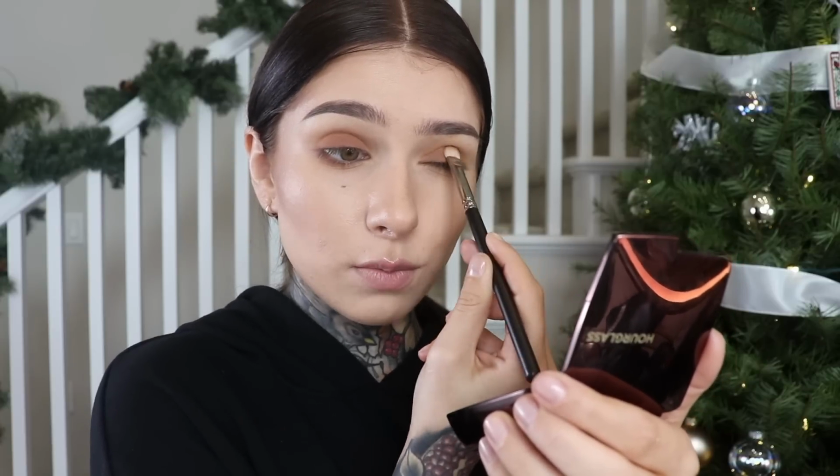And there are so many ways to do a smoky eye. This is the one that I've been doing for quite some time. I love Melt Cosmetics eyeshadows. There's just so much pigment to their eyeshadows, and you also get so much. I mean, all of these, I have so many of them, but they're magnetic. So you can like stack them and then take them apart, travel with them. So that's what I love about it.